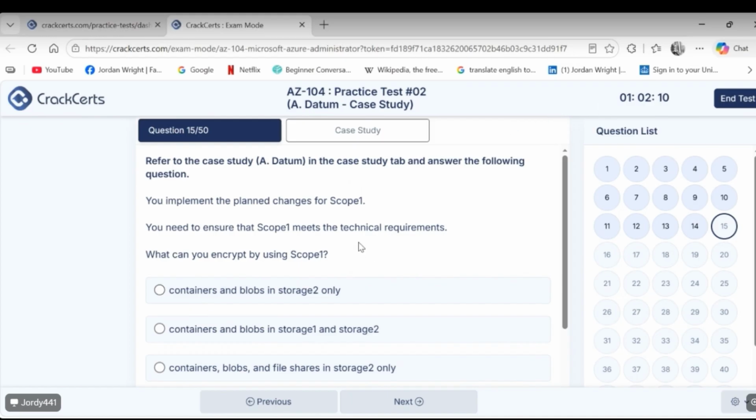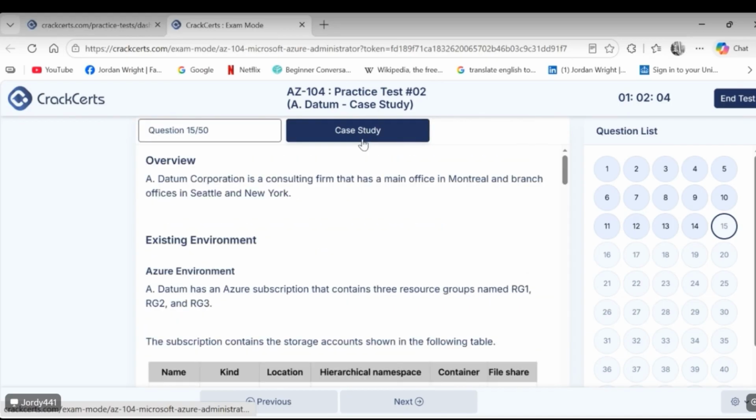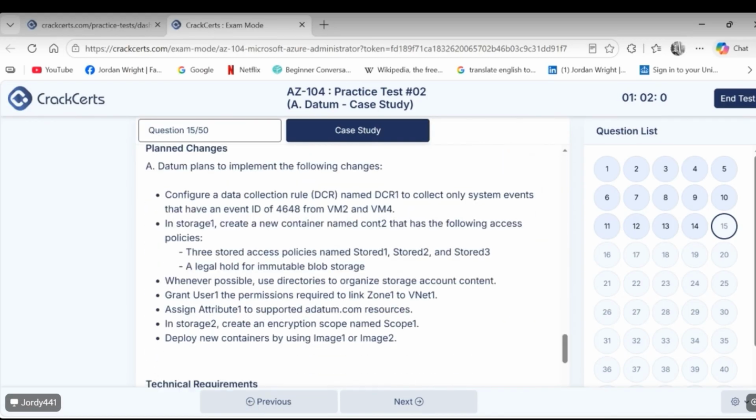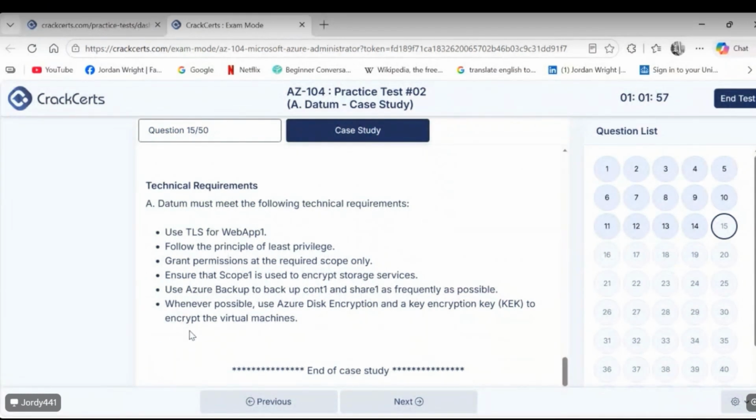What are the technical requirements for scope 1? Scope is used to encrypt storage services. So we can encrypt storage services. And that's your answer, yeah? Yes, it should be.